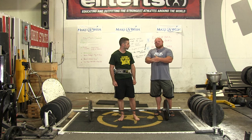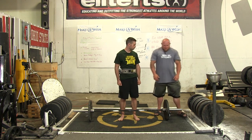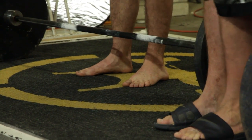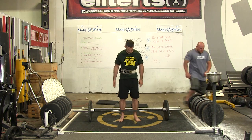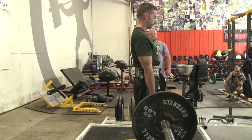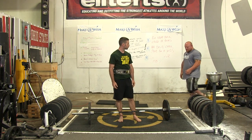What I want him to do when he starts is pull his shoulder blades back and together, and then pull the bar, and the bar should drift right up his legs, especially when it gets to the knee. If there's space between the bar and his leg, the farther away you get from your midsection, the less leverage you have. So this next one, we're going to watch him pull it and try to get it up against his legs right off the ground. Much better. If you saw from the first one to the second one, the bar came right into his body and he's able to create more leverage on it.